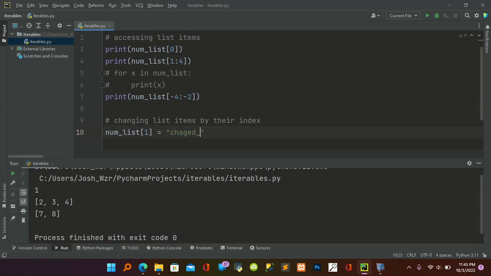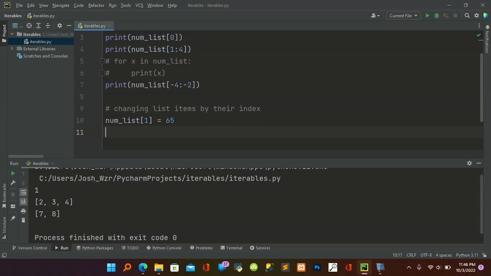For uniformity, let me just make it a number, so that our list contains only numbers, and contains only strings if done so, for organization purposes. So my list at 1 should be changed to 65.